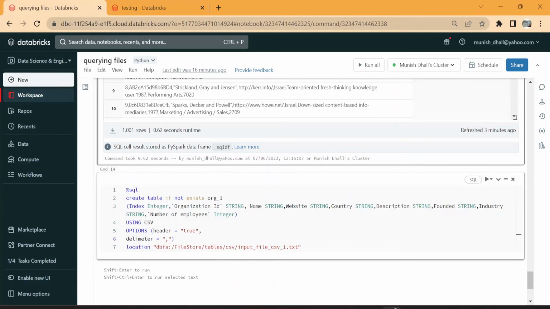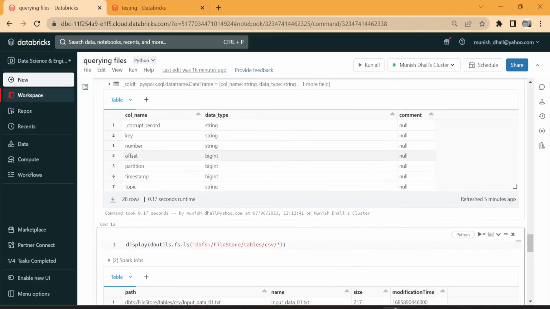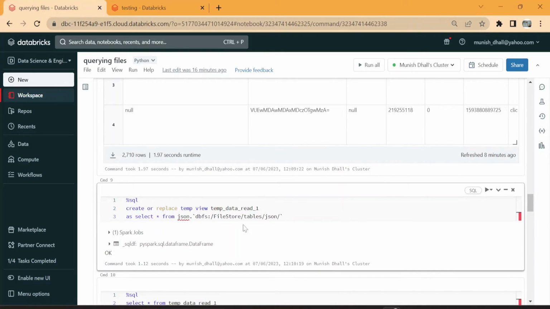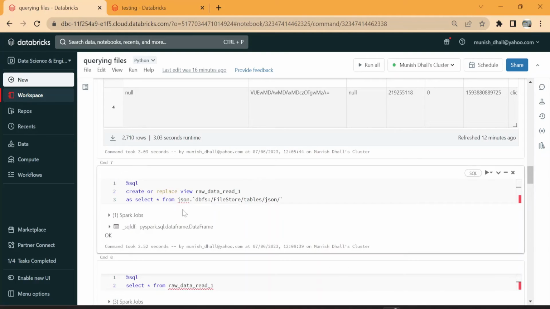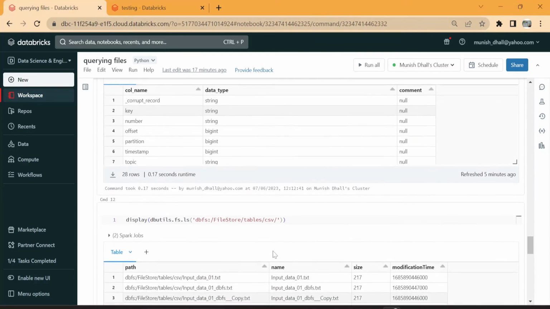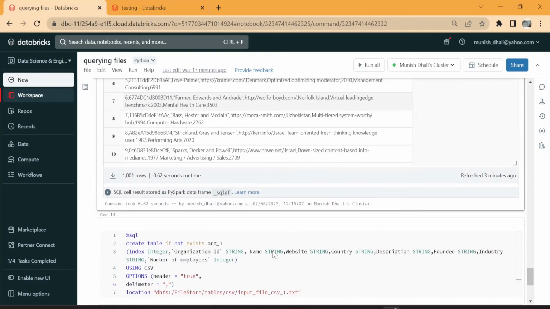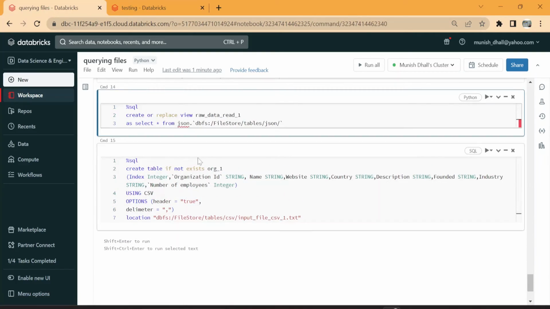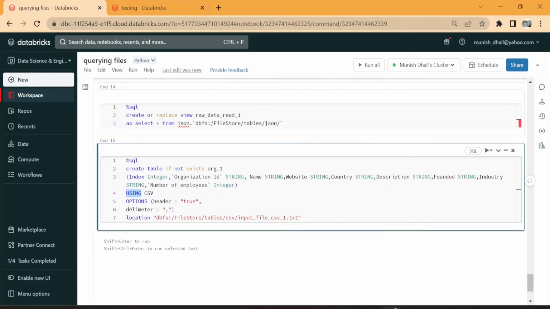Now, while creating a view, let's go back. I'll paste the statements one after the other. Create temporary view, the normal view. If you see here, there is a difference. I'll show you the difference here. See, the difference is this one, using CSV.